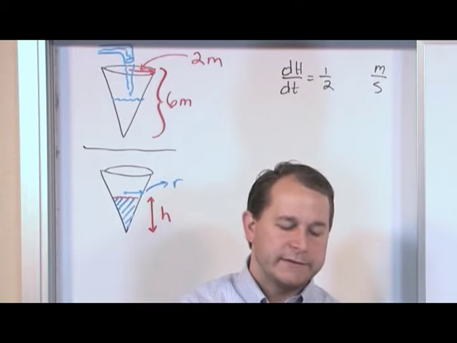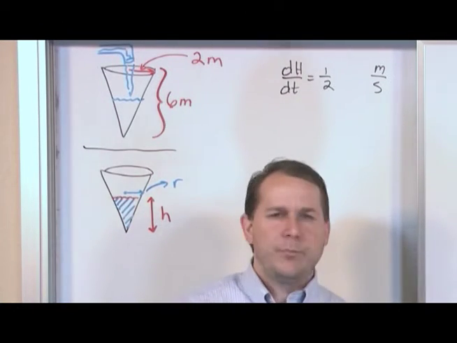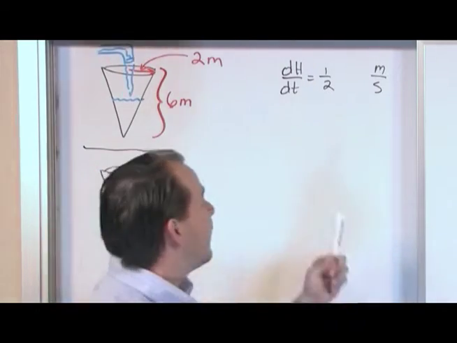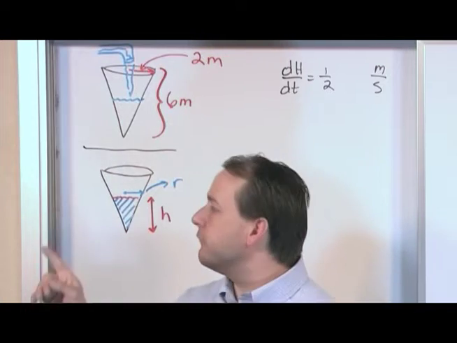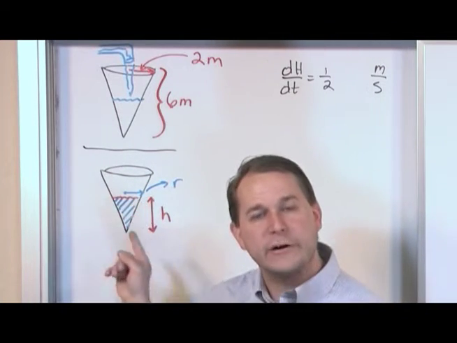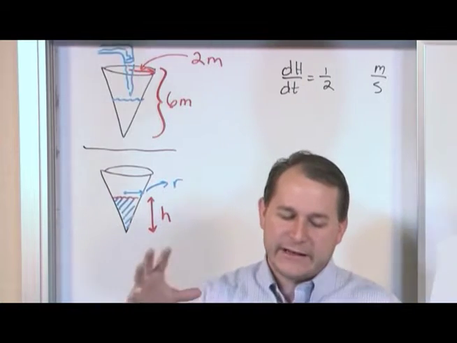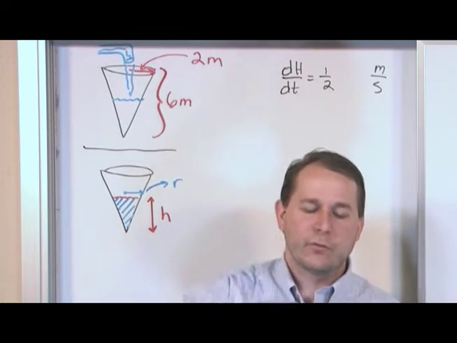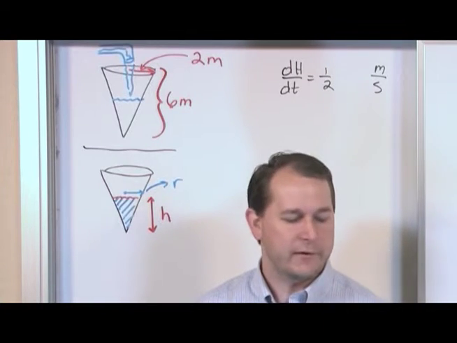So when you read this and you see "how fast is the water being poured in," you shouldn't think about how fast the water is coming out of the faucet. What they're really asking is, what is the rate of change of the volume of water inside of this cone? That's what they mean by how much water is being poured in. You have the water in there, the water level's rising. What's the rate of change of the volume of that water inside the cone? That's really what they're after.